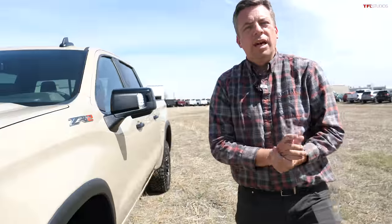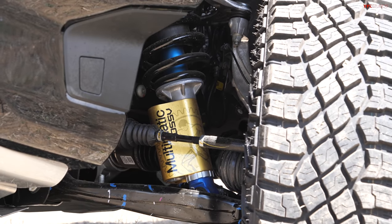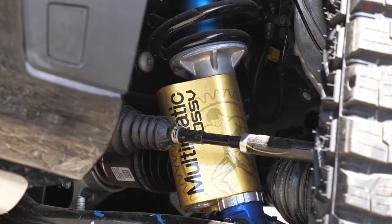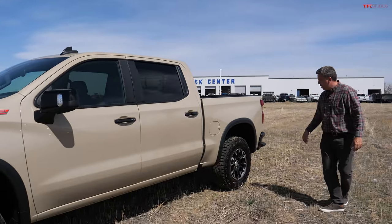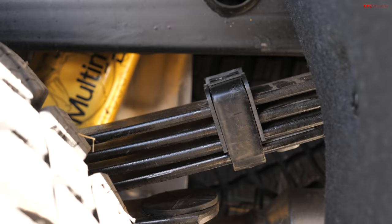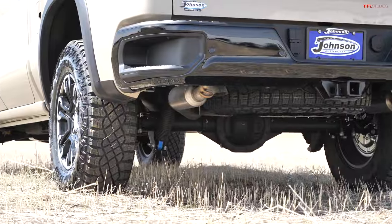So the technology is the same, they're position sensitive, and I've actually driven one of these about 70 miles off-road in California desert, and I can tell you firsthand that my first impression was very positive, with a comfortable and also resilient suspension off-road. In the back, also of course DSSVs, but this truck has leafs, not coil springs in the back, solid axle in the back, of course independent suspension in the front.